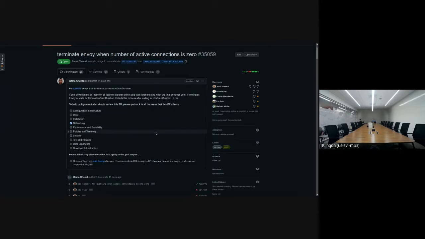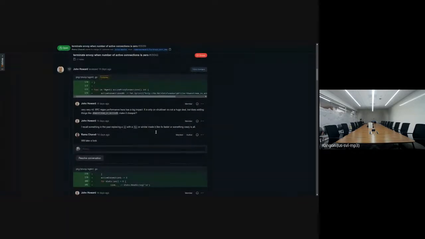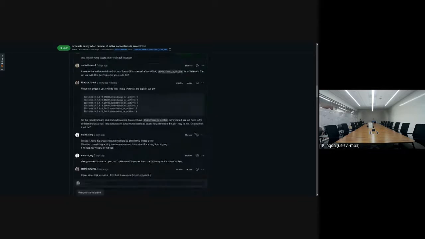The open question is what knobs do we expose to configure it? Because we need a minimum amount of time to wait. Otherwise, there's a race condition where, if the very second that kubelet kills a pod, they send a request or something. And we already have an existing configuration flag, so what do we do with that one? If you scroll down a bit, there's a long comment that I had about various different options.